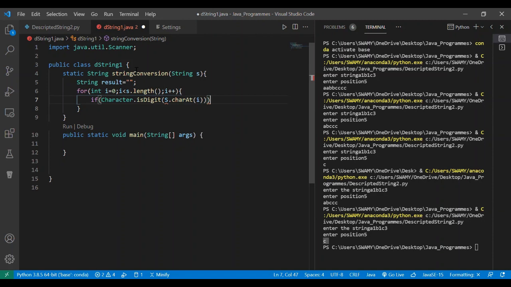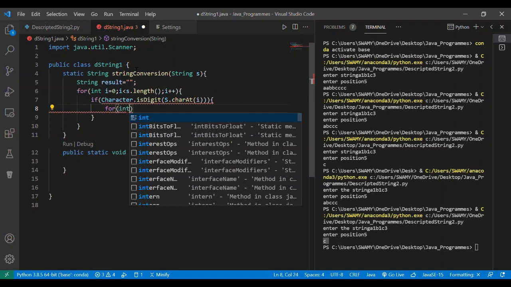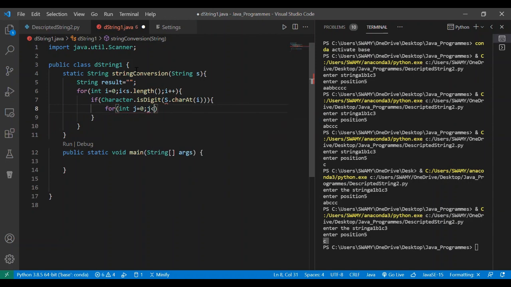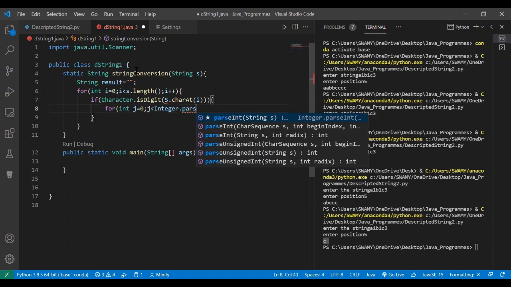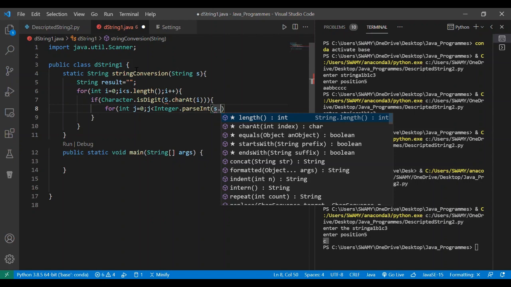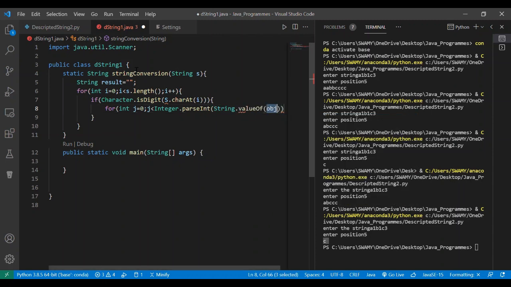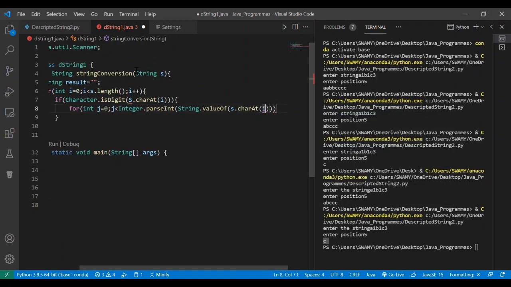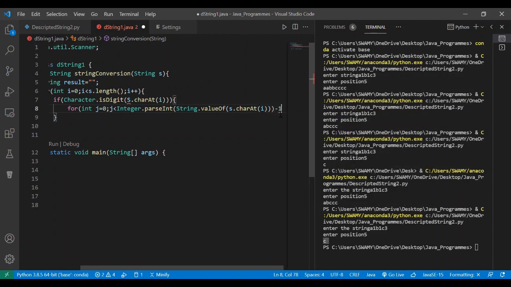If I find a digit, I need to iterate a loop: int j equals 0 and j less than Integer dot parseInt of String dot valueOf of s dot charAt i, minus 1, and j plus plus.